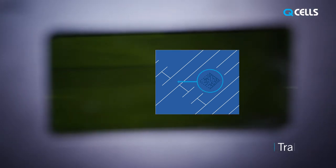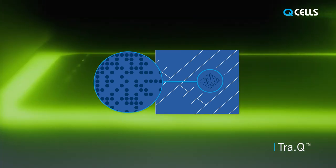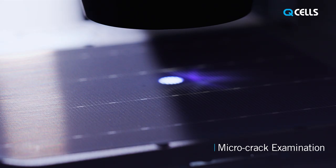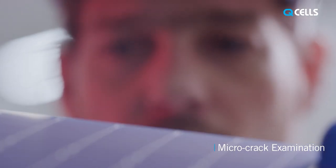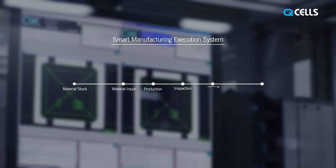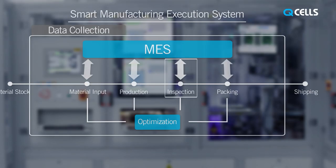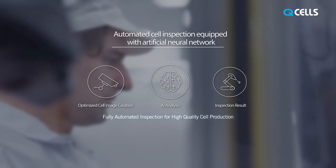Using artificial intelligence and laser-imprinted TROQ codes, we're able to trace every step of every solar cell during production. The big data collected by TROQ and the deep learning capability of our artificial neural network help us ensure the overall quality of each solar cell produced at our Jinchun facility.